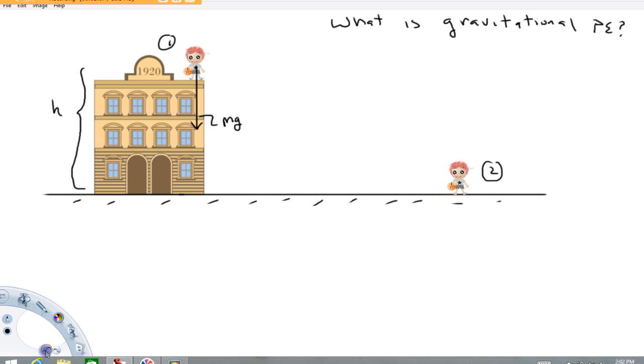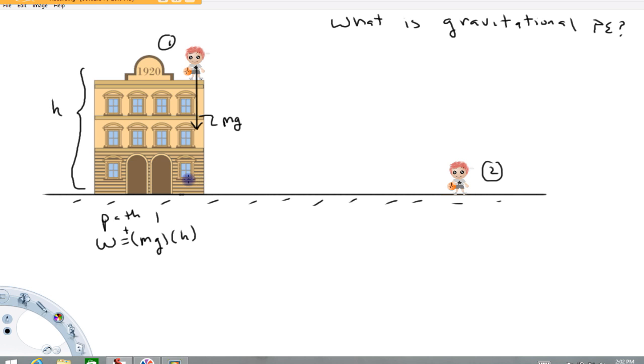Let me get rid of the arrows because it's going to get kind of messy. But again, path 1 is going to be down and then over. The work done by gravity as Timmy moves down is easily calculated. The force is mg, and the distance is h, and that work term is positive as Timmy moves from this position to this position, because the gravitational force is in the direction of motion.